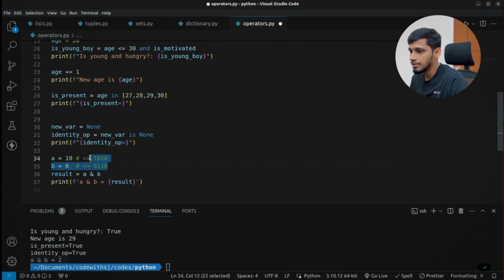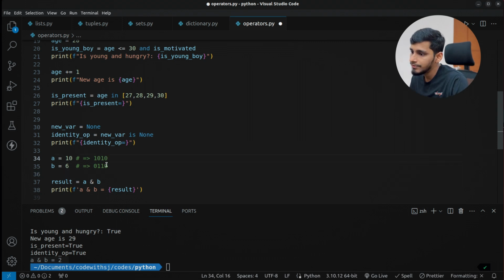So it will AND them both. Okay, so if we do AND, let's go from the left hand side. 0 and 0 will be 0, then 1 and 1 will be 1, then this 0 and this 1 will be 0, and again this 1 and this 0 will be 0. So resulting value is this.